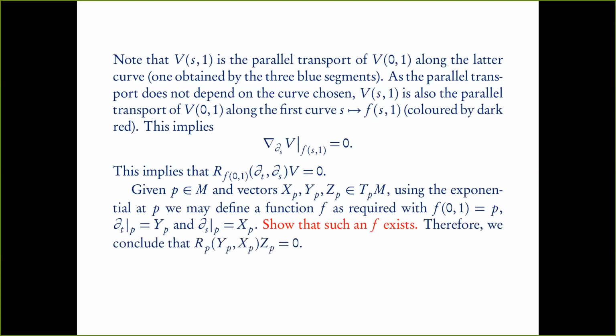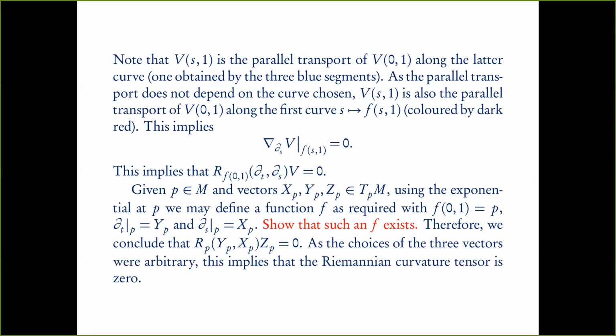Let me complete the proof and then I'll mention the exercise. Since everything was arbitrary, we conclude that the Riemannian curvature tensor is identically 0. The only exercise here is that you have to show that such an f exists. This is just a local exercise using the exponential map at p. It's good if you try to do this and see whether you understand the nuances of the exponential map, because that will tell you that you can always make this choice. It's a local chart, so the box can be as small as you want. You just need some small box where this can happen. It doesn't have to be of size 1 cross 1. So that's the proof.